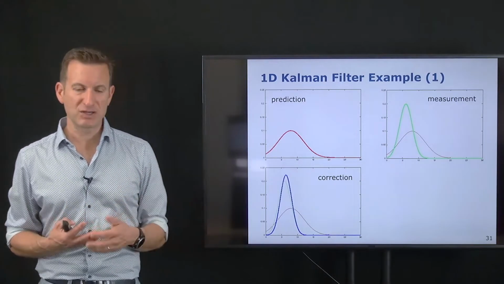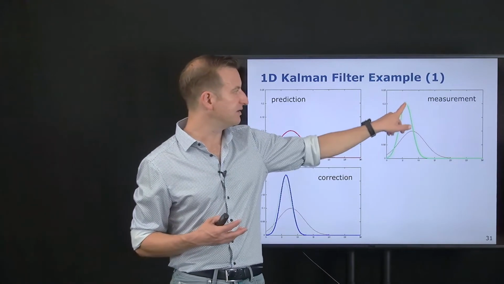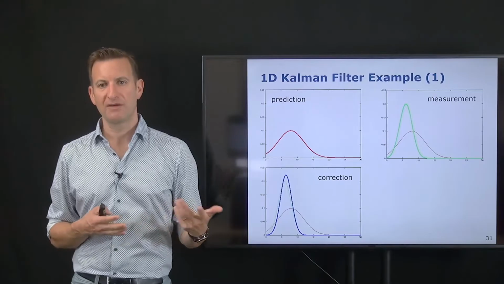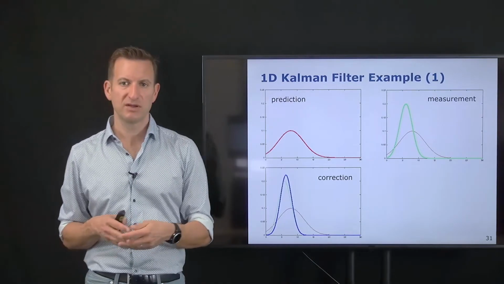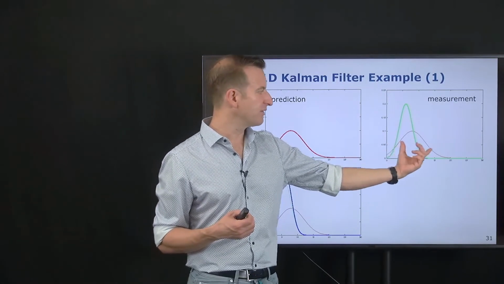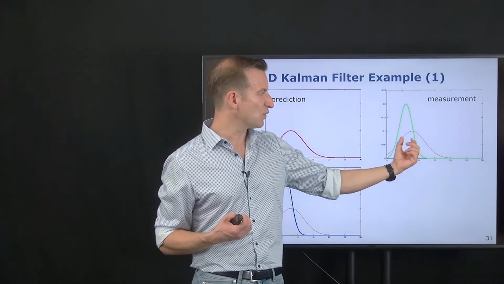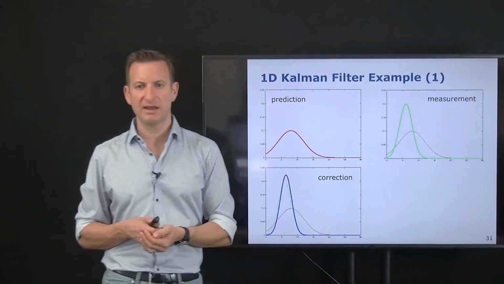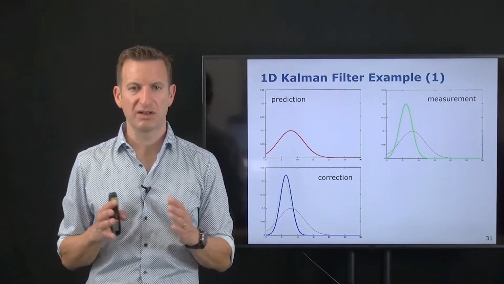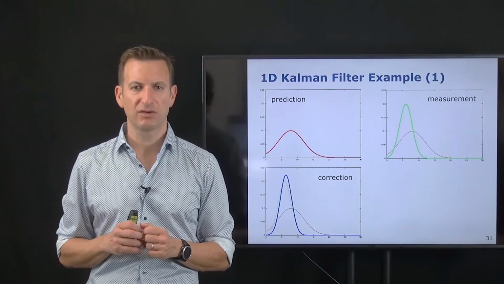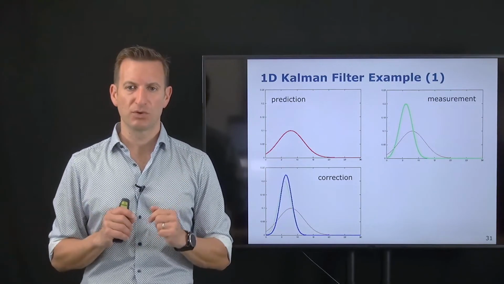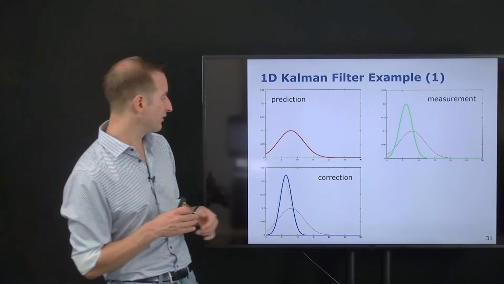And then I get a new measurement, which is illustrated here by this green probability distribution. So I have a prediction and a measurement, and now need to combine those. The combination basically takes into account which one weighs more, depending on the uncertainty that I have. So a belief, a probability distribution which has a large covariance matrix will have a smaller impact on the final belief than one which is more peaked. You can nicely see it here in this illustration.